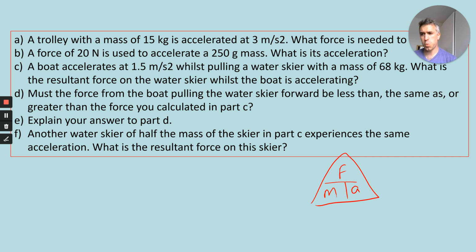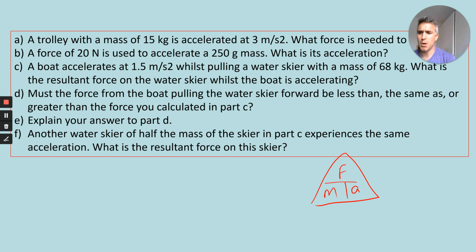A force of 20 newtons is used to accelerate a 250 gram mass. Careful, grams is not kilograms. Convert. What is this acceleration? A boat accelerates at 1.5 meters per second squared whilst pulling a skier who has a mass of 68 kilos. What is the resultant force on the water skier whilst the boat is accelerating?